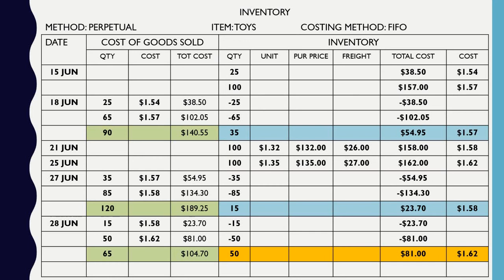Okay? So in this one, there's a lot of going back and forth. It may be easier, I guess, when we dive into moving average, it's going to get easier from here. But in this case, this is the most beneficial way of keeping track of your inventory, especially for items that you sell constantly, right?